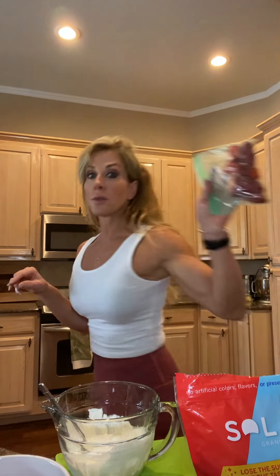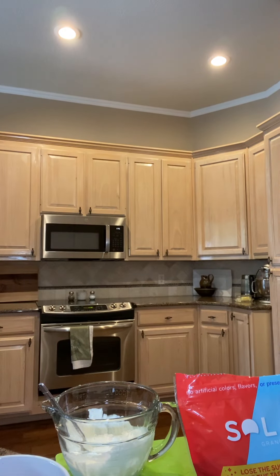Some of my strawberries are getting ready to go bad, so I took the other half that I'm not using and that's going to go in the freezer. Tomorrow when I make smoothies I can just throw those strawberries in and I don't feel like I have to make this up really fast or use it up too quickly.